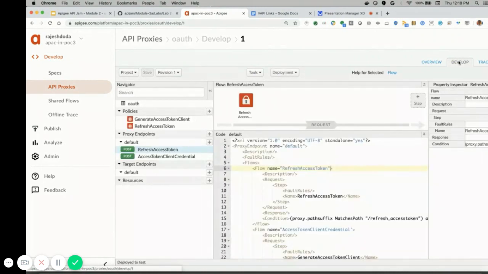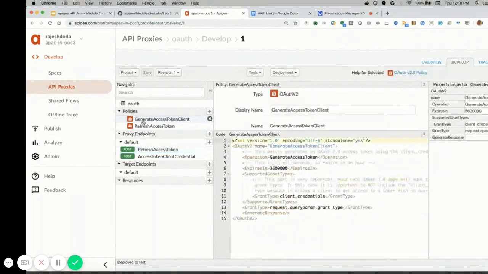The way we can check is, if you go into this, there are two policies already there. This proxy has one for the access token as well as one for the refresh token. In this lab, the client credentials grant type doesn't support the refresh token; it's only access-token based. But you can use this proxy for the other three grant types.